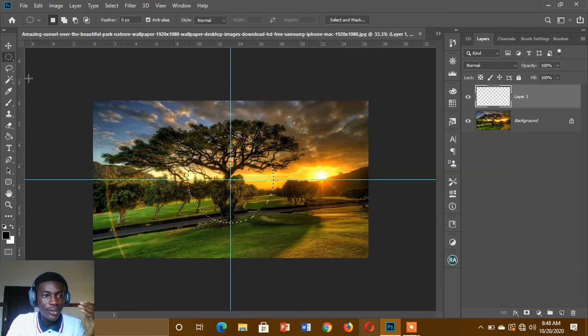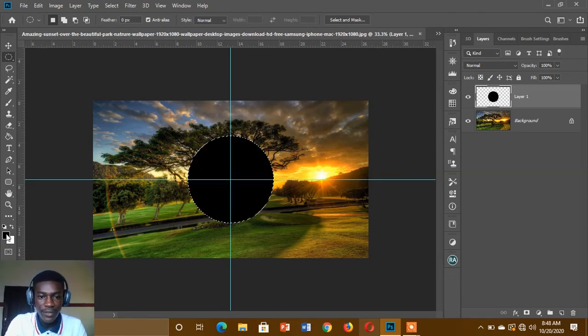Since I used the marquee tool, I have a selection made, and I'm going to fill this elliptical shape with black, or it could be any other color, but I'm going to use black. If you can't find your black in your color, just press D to automatically reset your colors. It's going to bring back the black and white color as it was. Since I have my black above and my white below, I'm going to hold Alt, then press delete or backspace, then I have it filled with black.